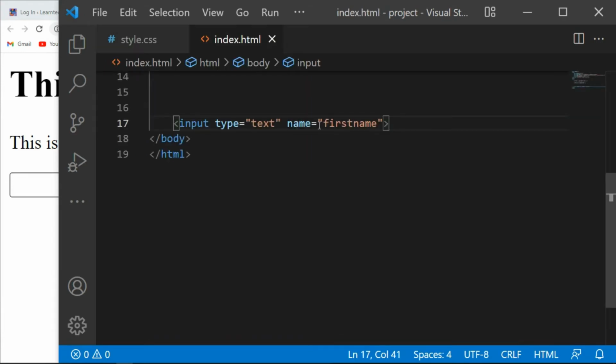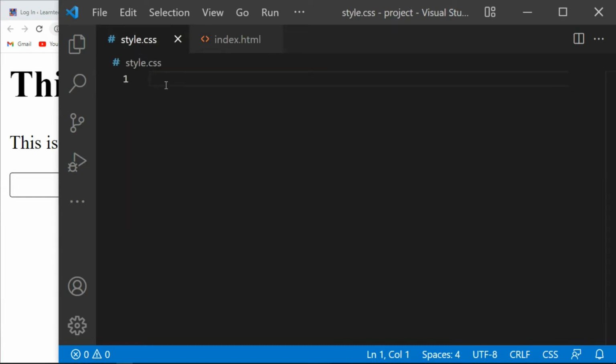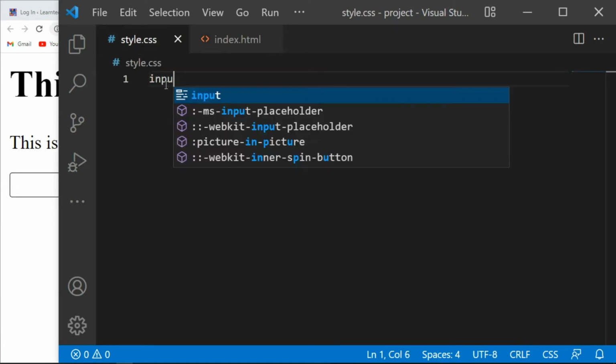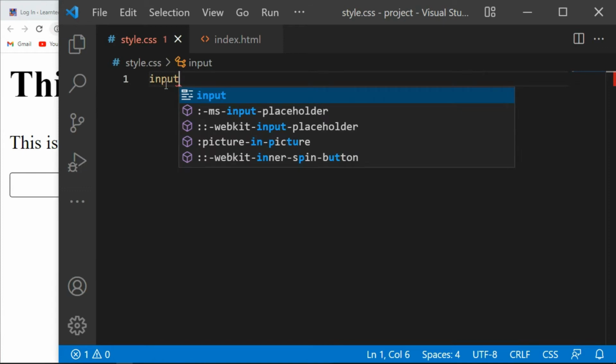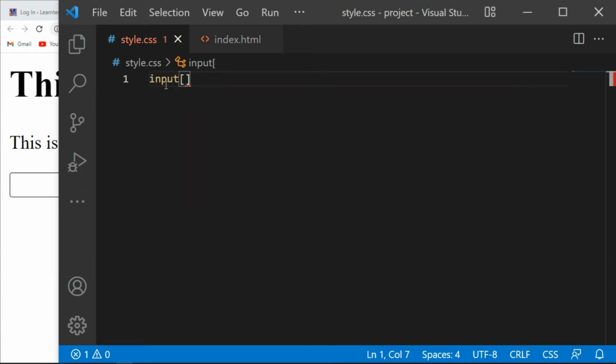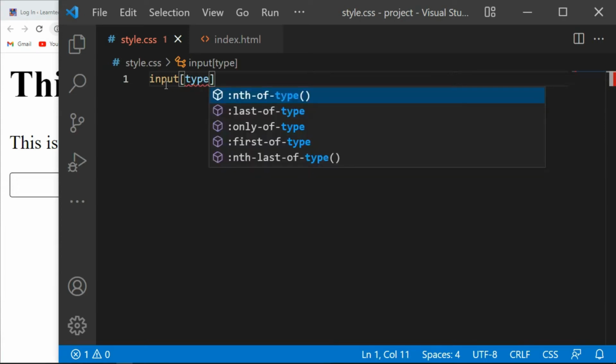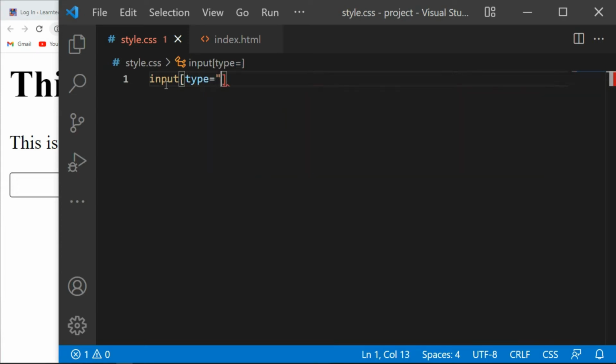whereby you have now to style. Let's say you want to style this one. Then you can just say input in your CSS, then you'll have the type, which is test. Now in between here you can style.